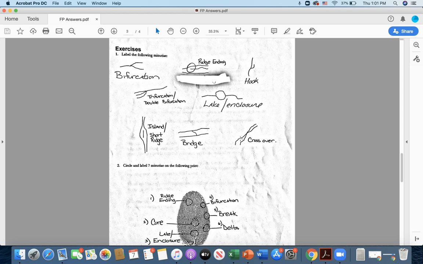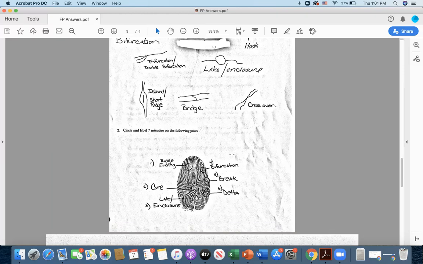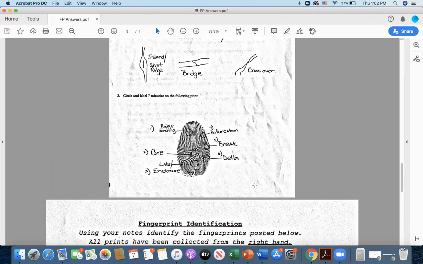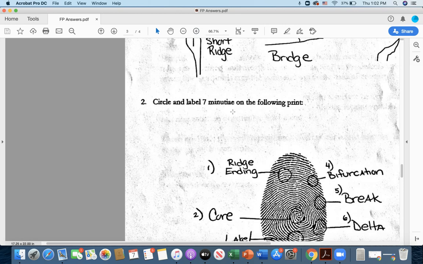There is one more pattern that is in the PowerPoint that was not in this packet, and that's the break. And we're going to see that down here. And I did add that to your POGILs. I did type that in as well, that the break is going to be something that we'll see. So let me zoom in on this so we can see the patterns a little bit easier.